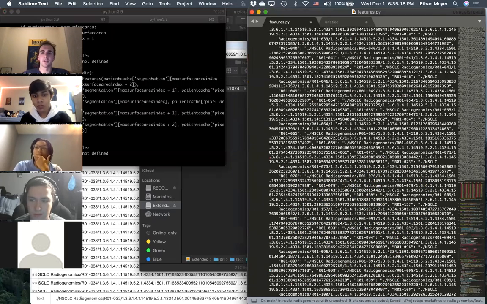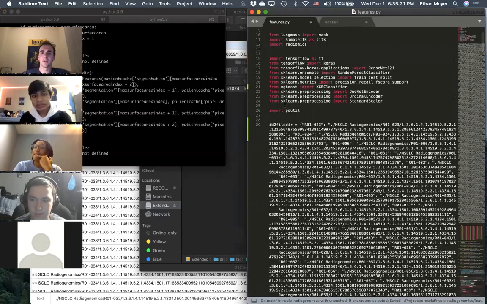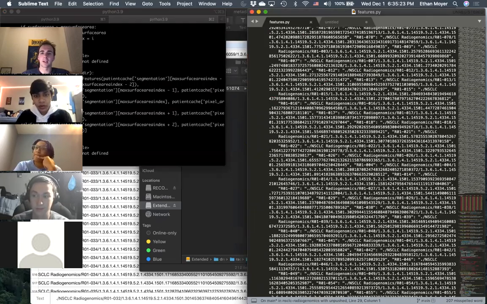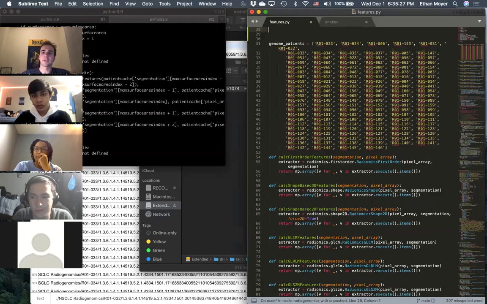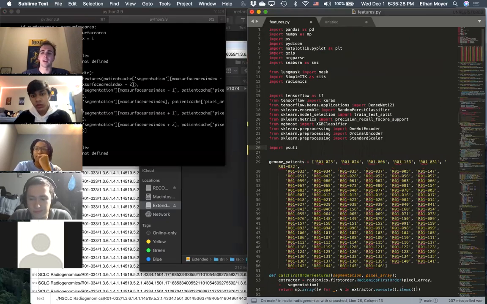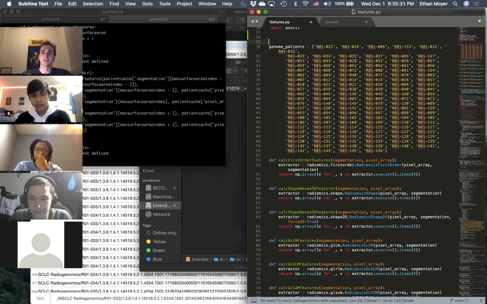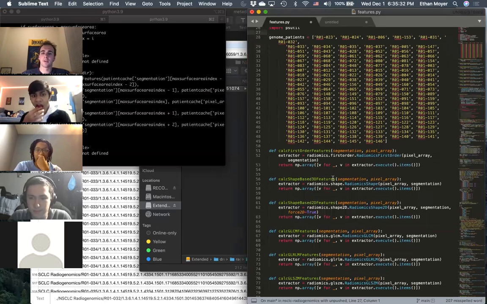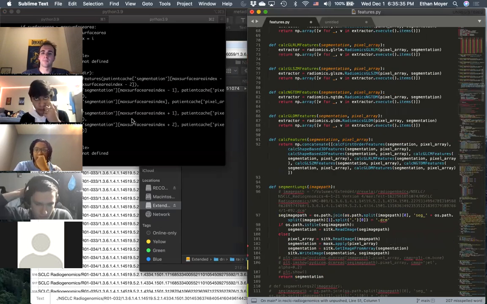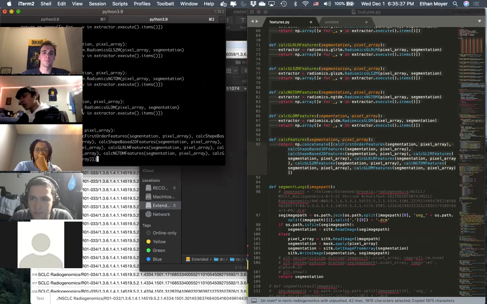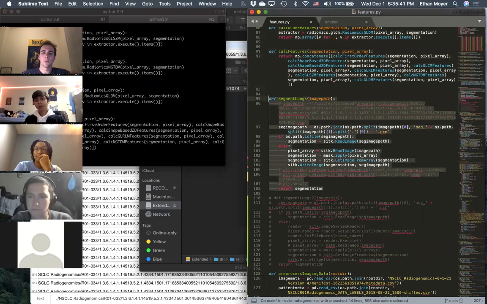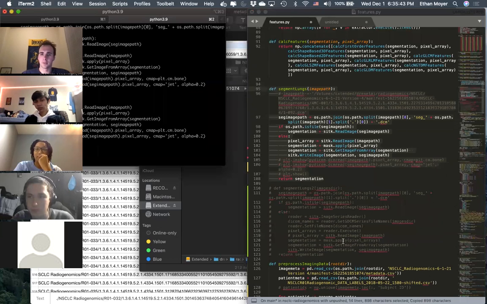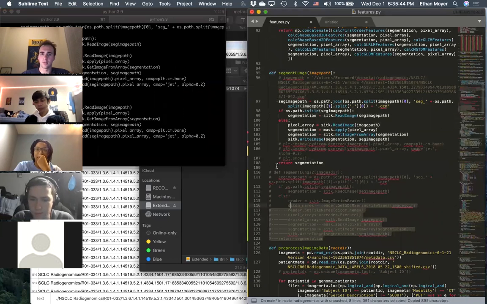Oh, Jesus, it didn't load it, did it? So we don't need this anymore because that's taken care of. Really the genomic patients. I wish there was a way to not hard code this in here for the genomic patients. Anybody has a suggestion, let me know. No suggestion? That's cool. What's a segment lung 2 function?